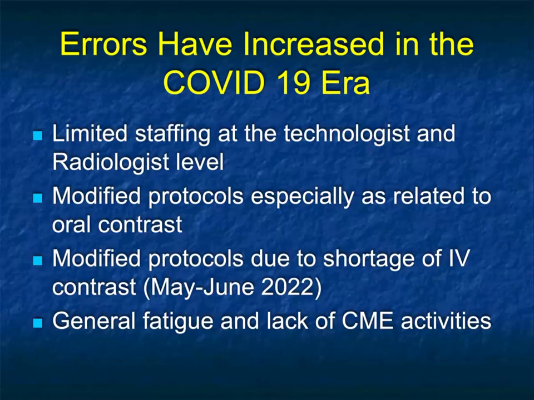In this COVID era, there are new errors that we really haven't faced before. We have limited staffing at the technologist and radiologist level. Everybody is short-staffed. You have lots of new technologists. A lot of the old people have left. A lot of the experience has left. On the radiologist level, we have just a shortage of radiologists, no matter where you are. The volumes have increased, and the number of radiologists has remained the same or decreased in some scenarios.